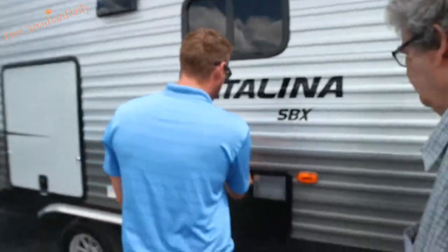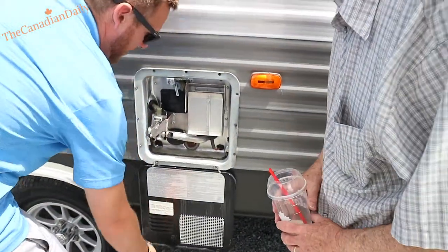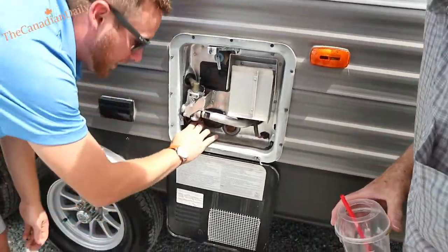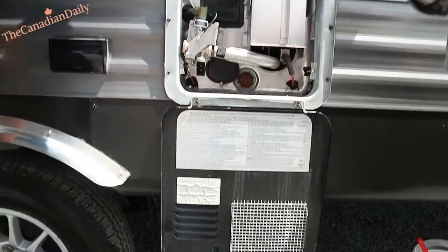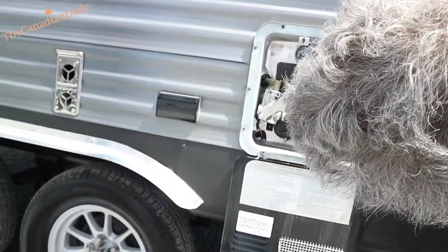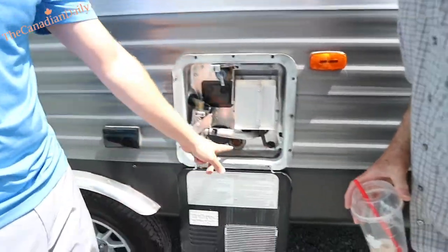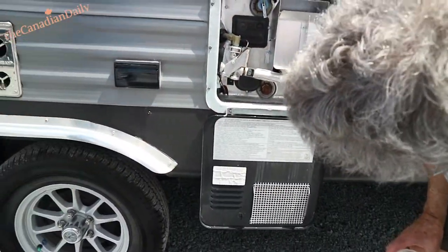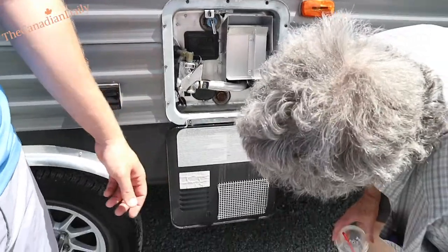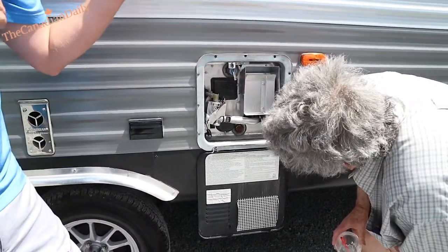The water heater is turned off already. In here, there's your electric switch — it's always good to spray those switches down with some penetrating fluid or fluid film because they do seize up sometimes. The other significant thing to note is the magnesium anode rod — not only is it the plug for the hot water drain, it's also a sacrificial rod made of magnesium that the minerals in the water will eat rather than eating away at your steel tank.